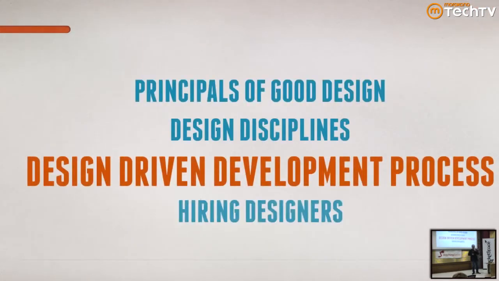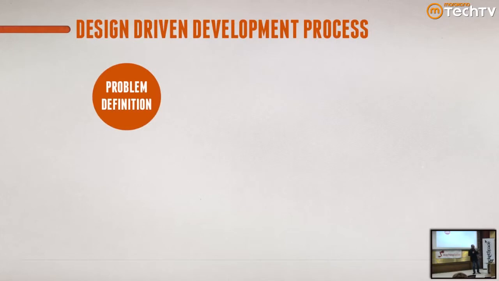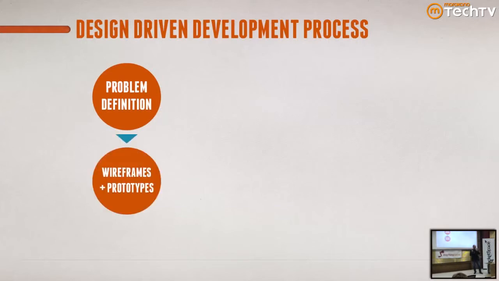Okay? So, design-driven development process. The reason I say it that way is, again, I'm biased, I'm a designer, so design goes first. I think I've given you a good preface, but step one is problem definition. Unless you're working on a core technology, where the problem is, I want to make a faster database, or a new communication method, if you're designing for a consumer, or an enterprise application, you're designing for a set of problems that somebody has. You're not trying to give them vitamins, you're trying to give them painkillers. So you have to define your problem and say, here's the exact problem, here's what I want to solve.